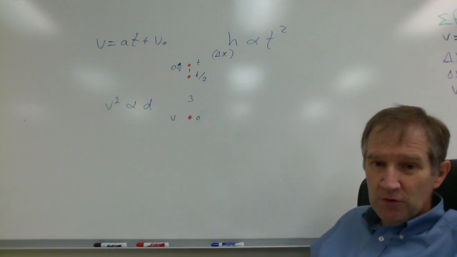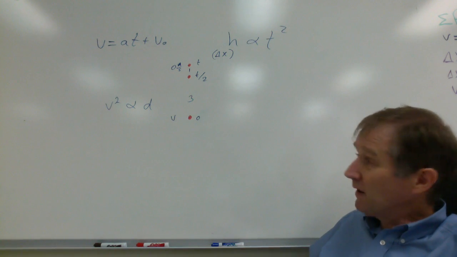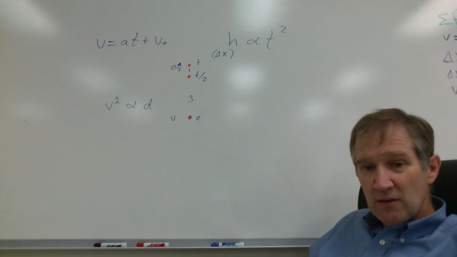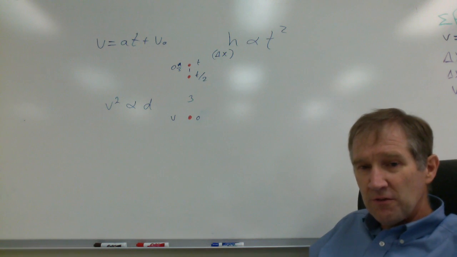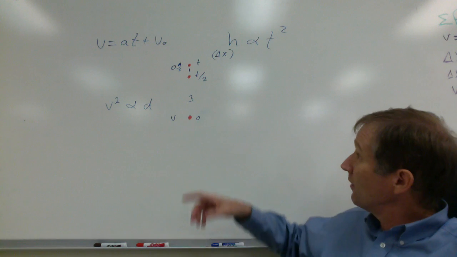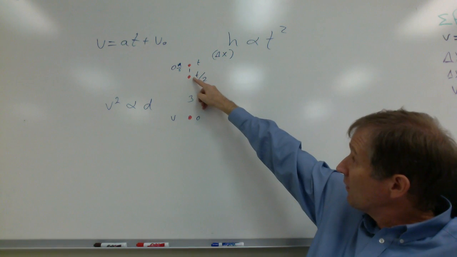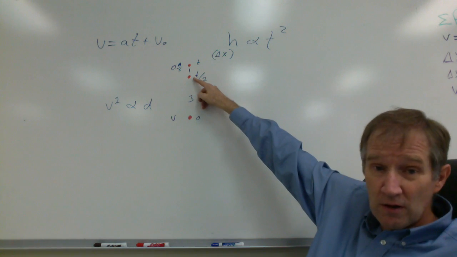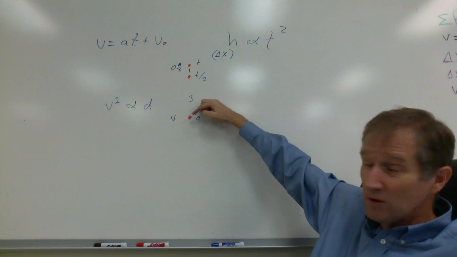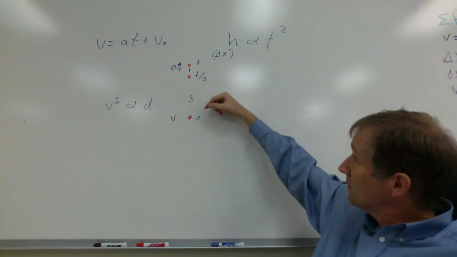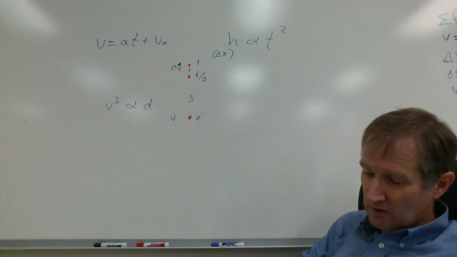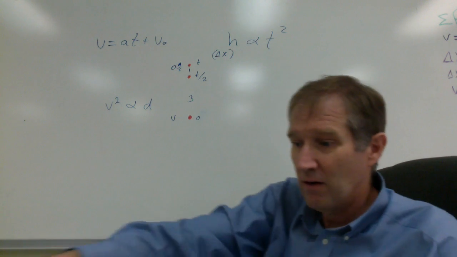More importantly, I suppose, to be able to use that and apply that, he found out that for things falling, the distance it falls is proportional to the time squared. So the distance it falls in the first second would be 1 distance unit, and then the second would be 3 distance units for a total of 4 distance units. Now these questions here talk about throwing something up in the air.